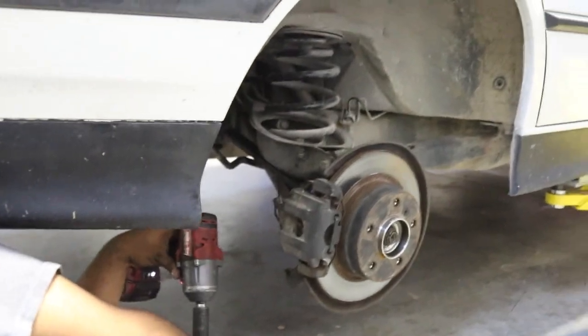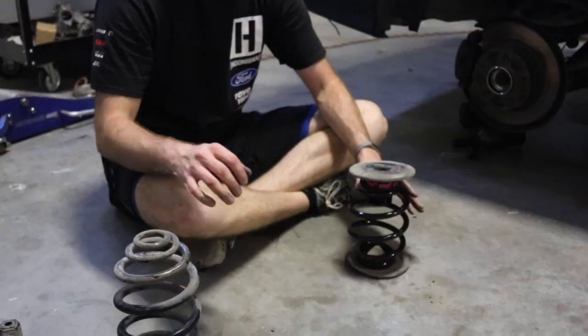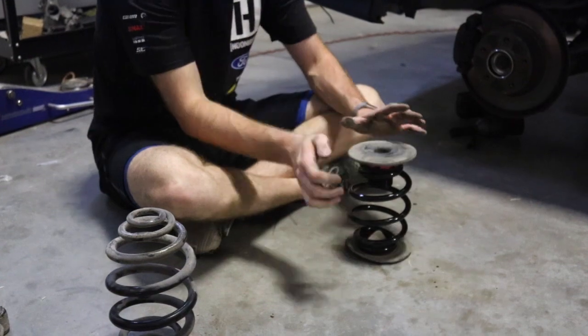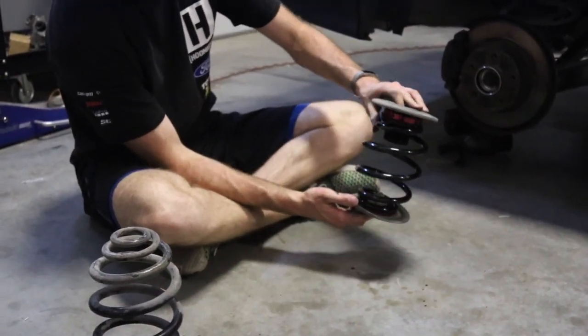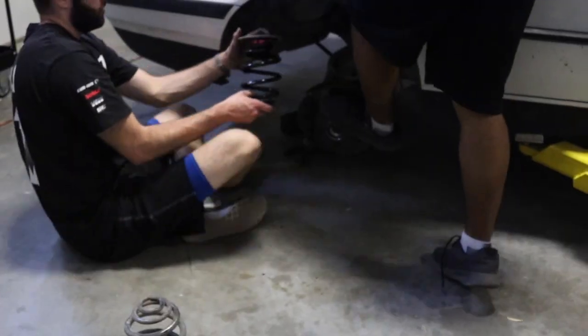Nice, nice. All right, with the shock out, now all you do is put a foot on here, put some weight on, watch your fingers and grab that. All right, just got the spring off. Took the little rubber pads, put them on the CX Racing spring. The orientation should look like this, so the adjustability will be at the top. So we're installing the spring first before we put the shock back in.